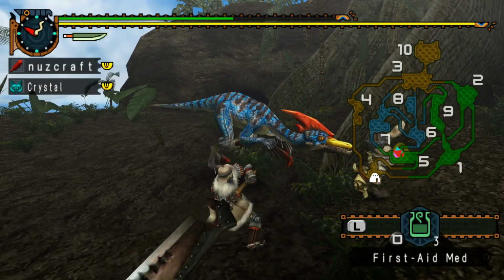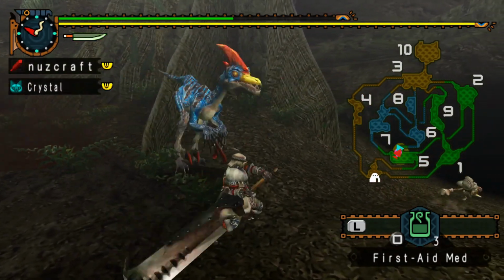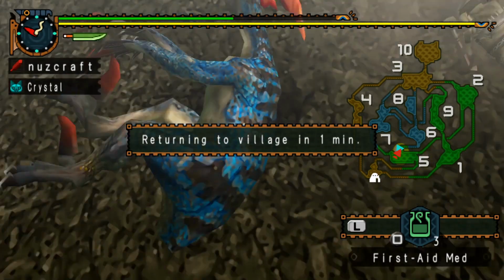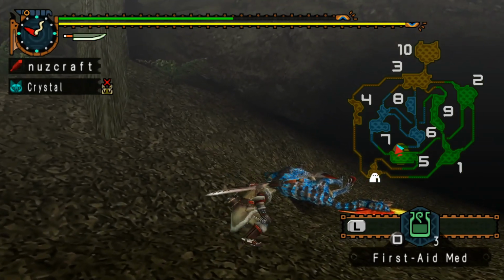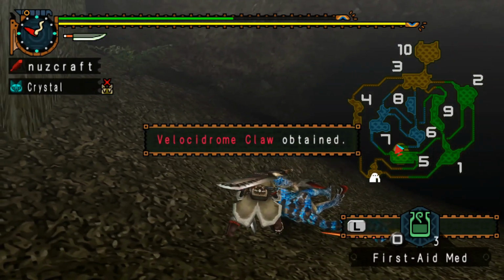Oh. I was hoping that it would kind of fall into my blade. Oh, it was almost dead. Shoot. Now I'm worried I can't carve it because we kind of knocked it down this hole. Yes, we are good, good, good.